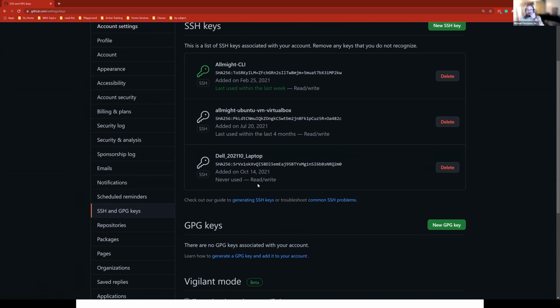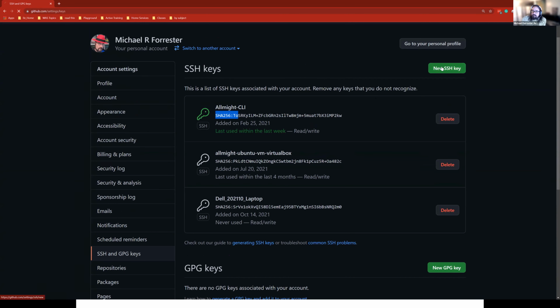So notice, by the way, that it's going to say, hey, you know what? It's actually this one, the All Might CLI, because this one's been used for the last week or so. It's got a SHA fingerprint on it, which I could actually use to fingerprint my file. But what happens is I'm going to click on New SSH key.